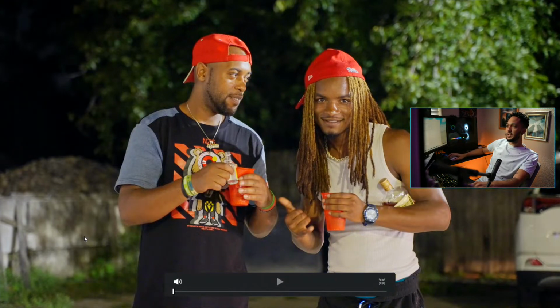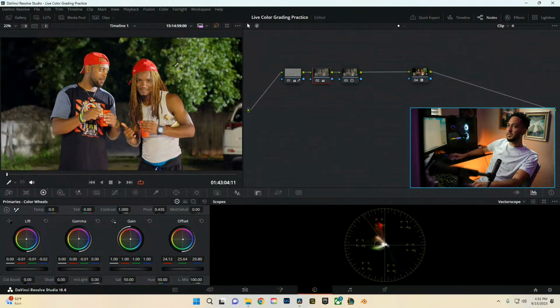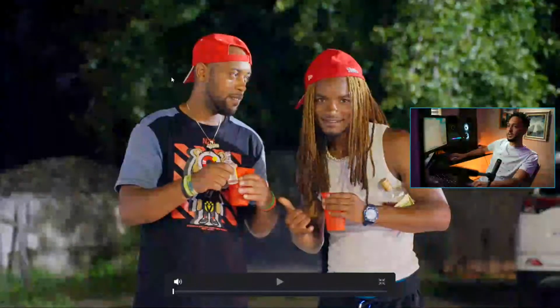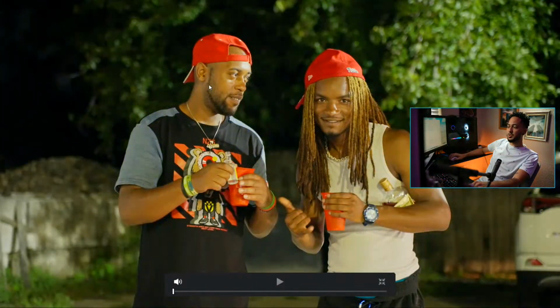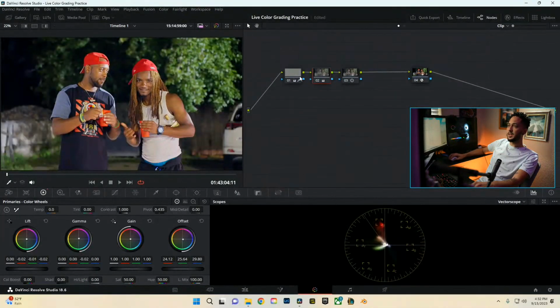That way we can get this as smooth as possible, and see already, if we're looking at our vector scope, we see that it's more towards it, and we could probably even push it more towards that, so that the center actual mass is right on that area, and that's pretty decent. And we'll come back in here and pull some of the reds out of the shadows, and then mess with the greens a bit in the shadows as well, just to get it to a great point. There we go. So that's pretty balanced as far as that goes, and that gives us more of a true representation of the actual shot. And then also looking at it, my first point that I was mentioning is the blacks.